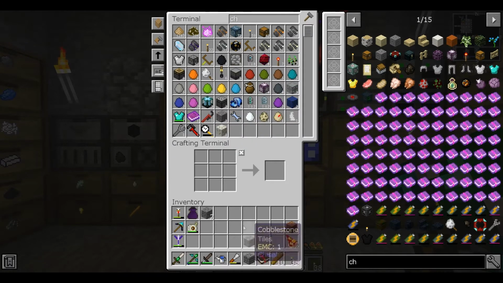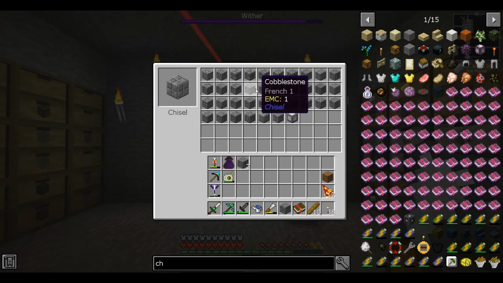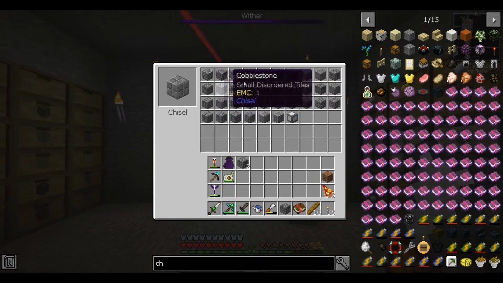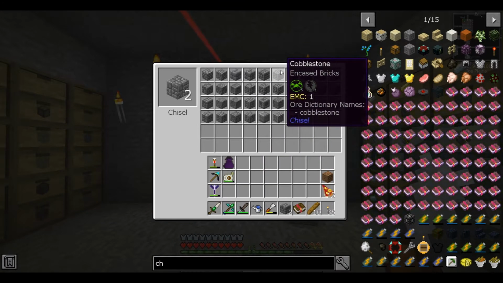I wither. Hey, wither, why don't you come down here? Bam! Got him.